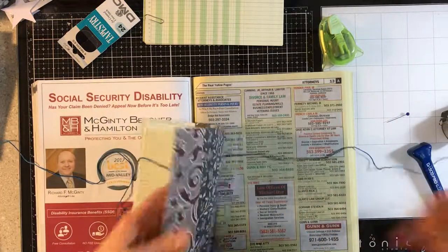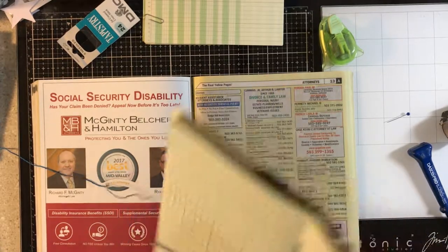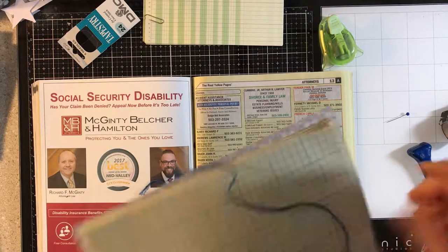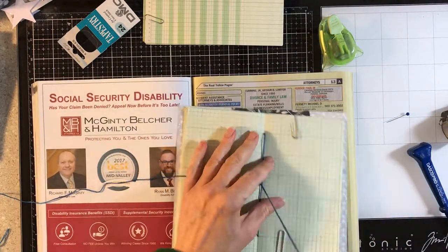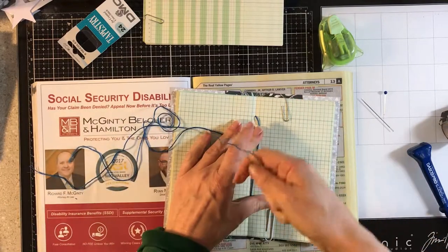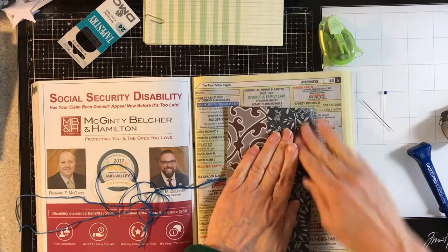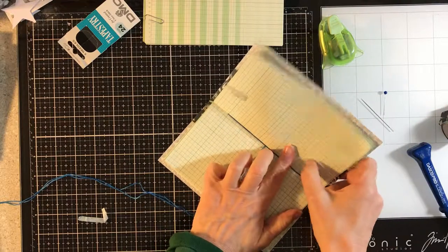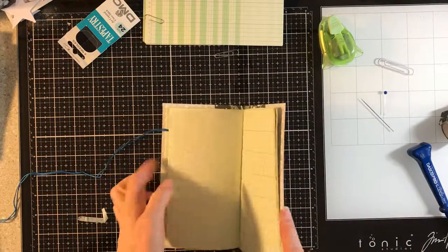I used the absolute most basic stitch and it has a name — it starts with a P, I don't know what it is. You go up through the middle and do a figure eight: in through the middle, out through the bottom, in through the top. Then I'm going to come up right through the middle so that I have both of my threads right there. If you wanted your threads to be on the outside for your finished project — maybe for art journals or flow journals — I would start on the outside. Since this is an item I sometimes take out at work, I noticed that when you pull out something really pretty in a meeting, it causes a distraction. So I put the strings on the inside and tried to keep it pretty simple. Now I'm taking off the paperclips, which were just to hold all the papers together while it was being made.